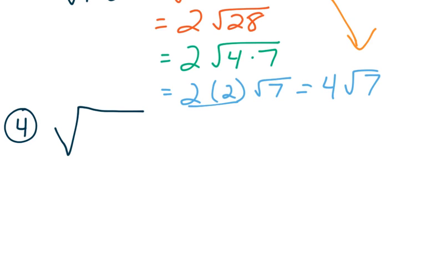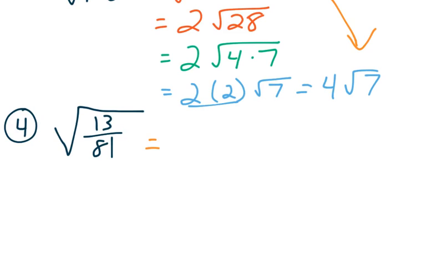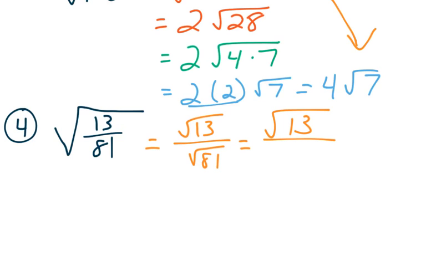So now let's do some fractions here. The square root of 13 over 81. Okay, so what we can do, we can use the quotient property, that would be this one here, to split this into 2 separate square roots. So the square root of 13 over the square root of 81. Square root of 13 is not a perfect square, obviously. It's not divisible by one of the perfect squares either, but it's in the numerator, so we have some leeway as far as how we write our answer. So that we can still leave this as the square root of 13. It doesn't have any perfect square factors, so we don't have to worry about breaking that down any farther.